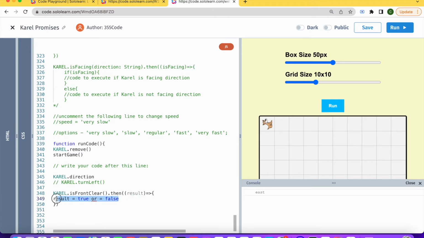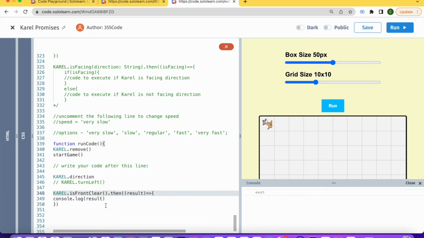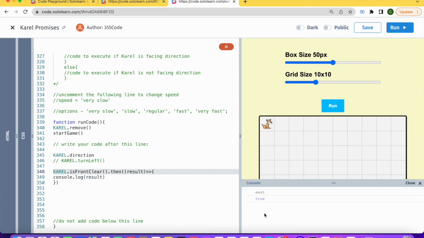So let's say we're just going to console.log result. So we're checking if the front is clear. Don't forget to click run and then run again over here. And you'll see here we have east, because that's the direction Karel is facing, and true, because the front is clear.